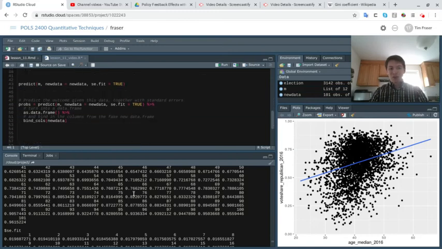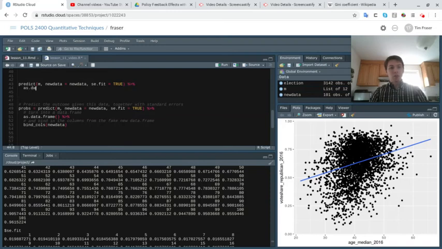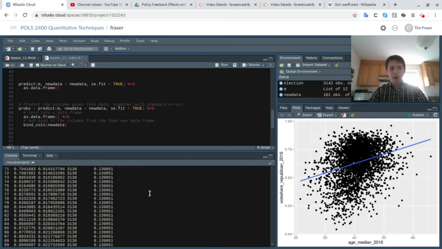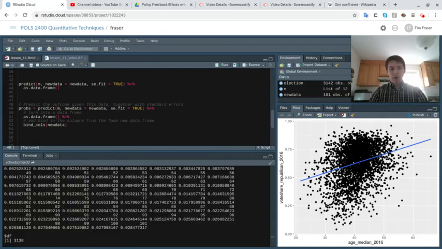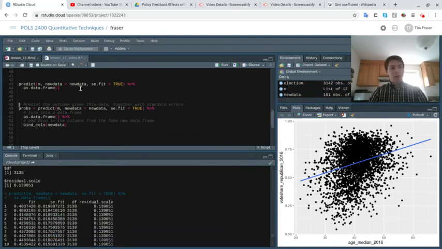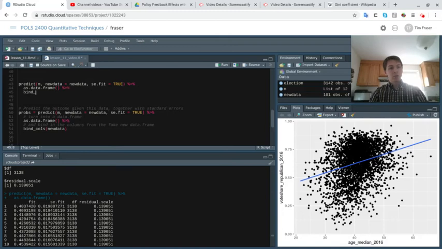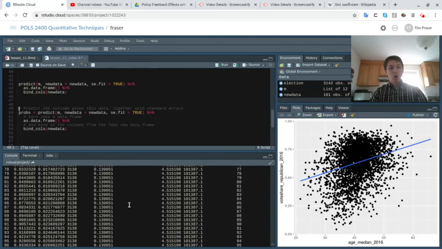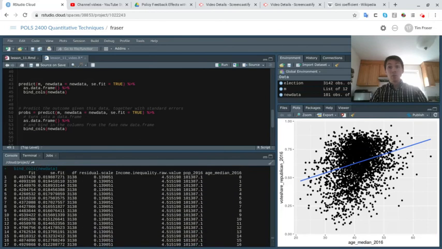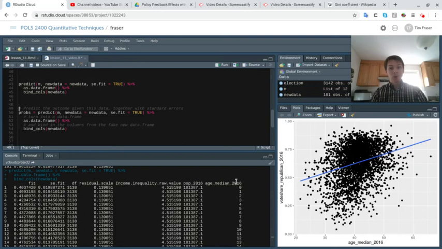Now, these aren't really in a data frame format, right? So ggplot can't work with them. So we need to say, hey, please turn me into a data frame. That's called the as.data.frame function. It's new, but it's pretty easy to get a handle on. Great, so now it's in data frame format. That's much nicer. Okay, and we can actually use this thing called bind_cols and say, hey, please remember to grab all the data that we inputted too. This is important because this is going to give us our x-axis. Right now we've got age median back in here, so we could easily plot the x-axis.